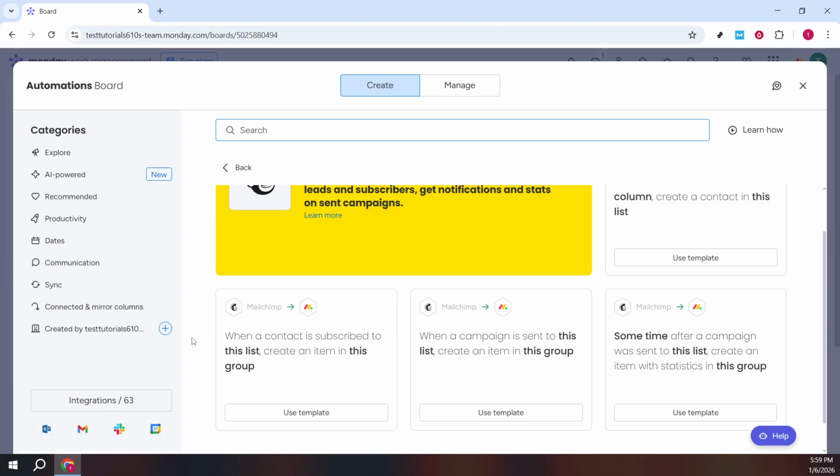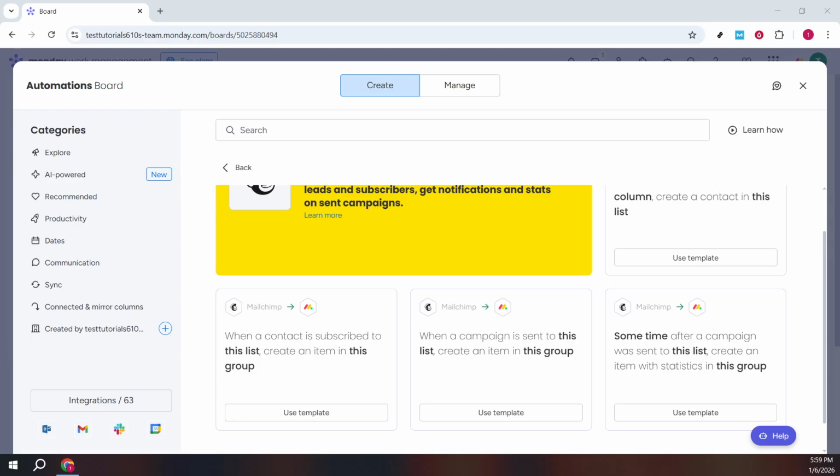If you're prompted to connect your Mailchimp account, follow the on-screen authorization so the two tools can talk to each other securely. Once you've identified the option that fits, click Use Template. This applies a pre-configured setup that you can fine-tune. If there are field mappings or settings to adjust, use column types that make sense for your data, like email, status, and date columns, so information stays clean and consistent. It's also helpful to give your integration a clear name so teammates know what it does at a glance.